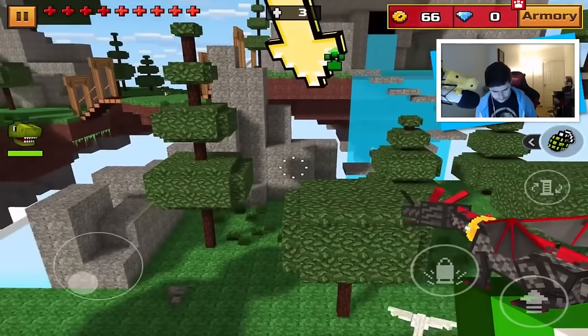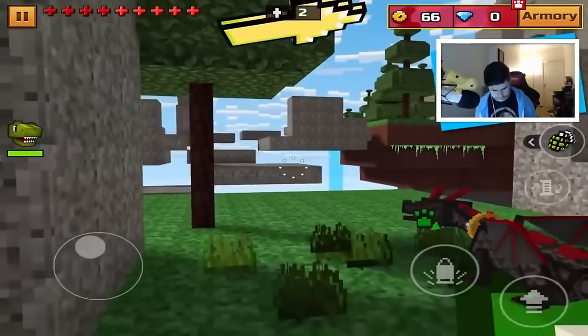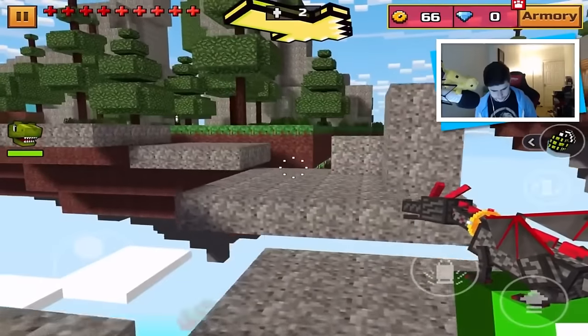Let's have a quick look around here. Some ammo over there, so let's go and get ourselves some ammo. Let's get rid of this, whatever that was. Let's go over here. A little bit of parkour. Okay. Just a little bit.